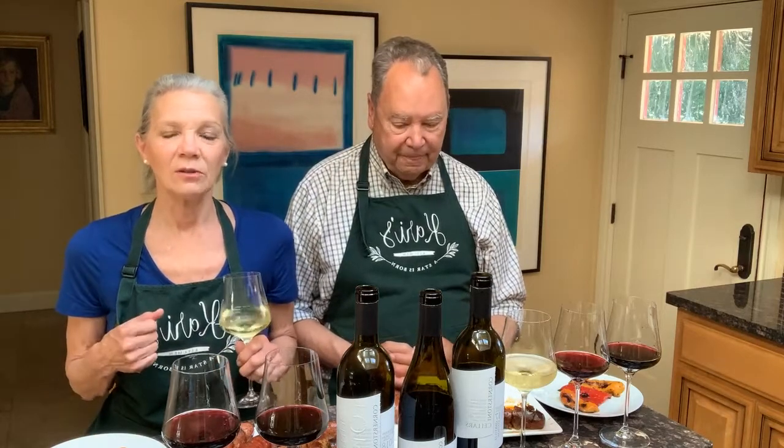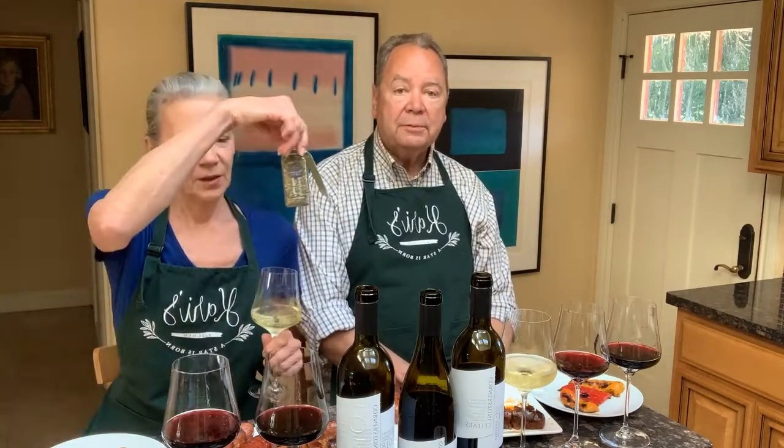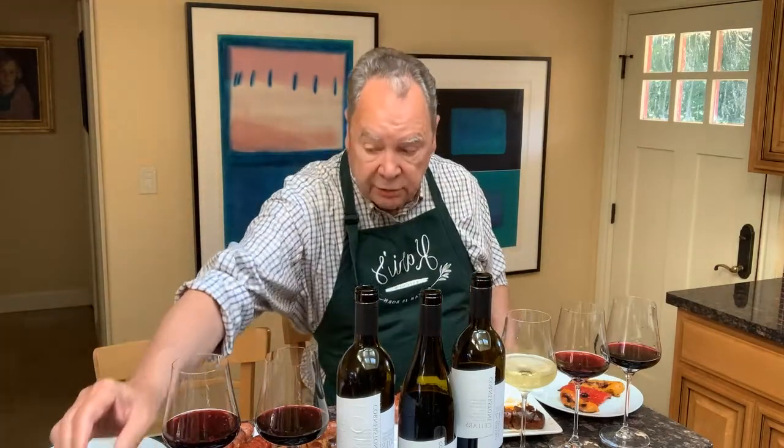Yep. So here's the recipe. Buy some sausages that you like and put them on the grill. That's it. And cook them, and that is it. Start a fire, put them on the grill, cut up some peppers, sprinkle them with some olive oil. For this, I sprinkled it with some umami powder, if you have some, or garlic powder and mushroom powder together, or whatever you want to do. And then we used some of the great spices that we get from Winemaker's Pantry. We used the Cabernet because we're doing a Cabernet, and we also used the Pinot Noir. So we matched the spices to the wines this time a little bit.